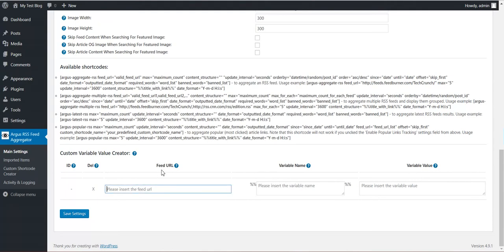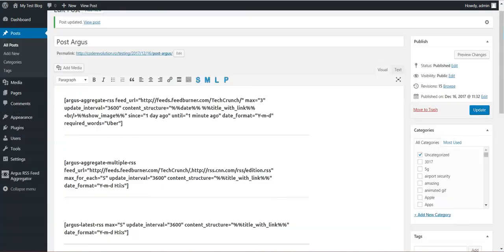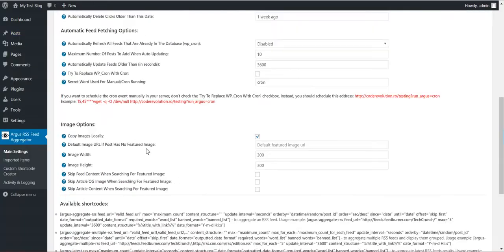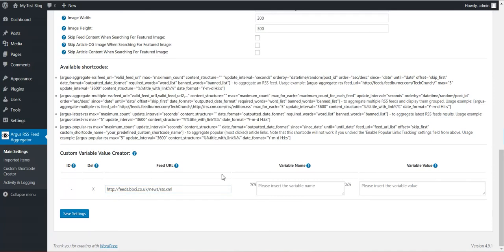We can define a feed URL, define a variable name, and define a custom variable value for this variable name. So let's say I want to, for example, for BBC News, input BBC News, variable name.